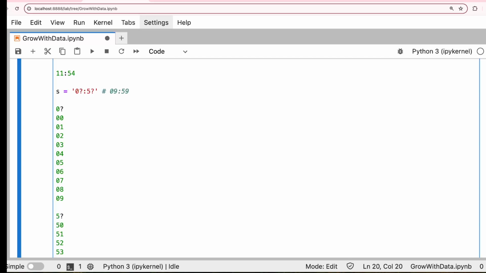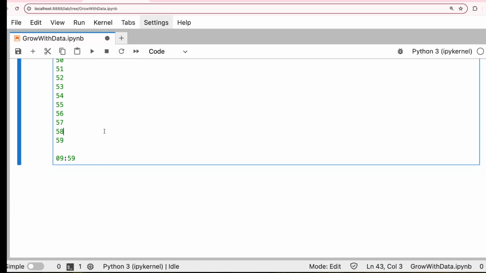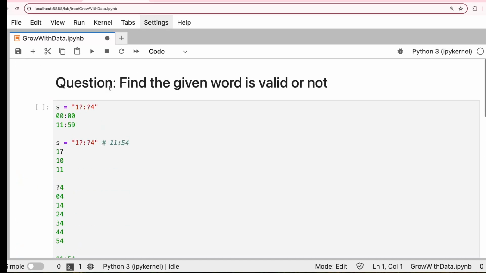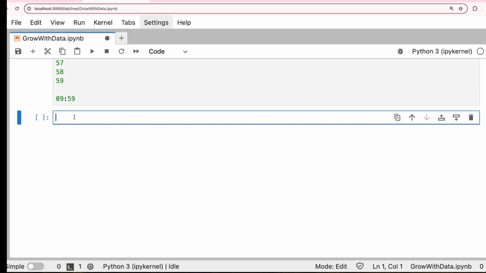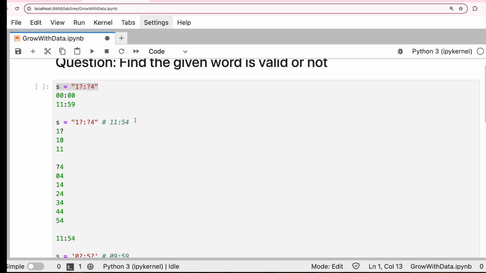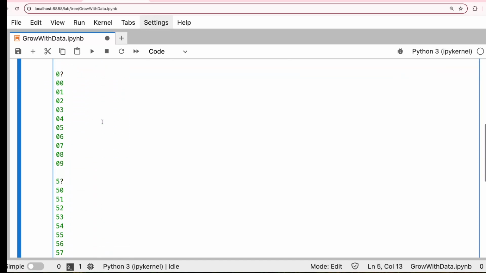Now how to convert that to Python code? Whenever you are given a string and asked to manipulate it and find some solution, the first thing that comes to your mind is, okay, I take the string, I go for a loop, I read every element and then manipulate, right? For this question, this is not the right way of doing it, but we are going to start with our default process of taking the for loop. Let's see how that behaves. So this is the input string and the expected output is going to be 11:54. Let's keep that here.